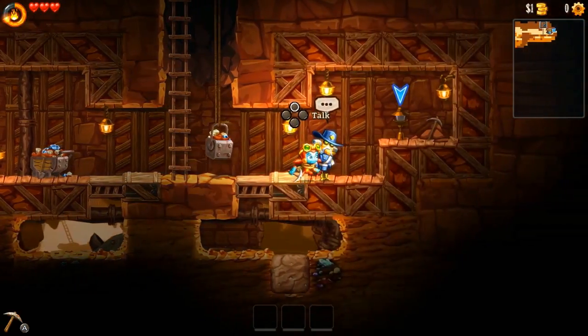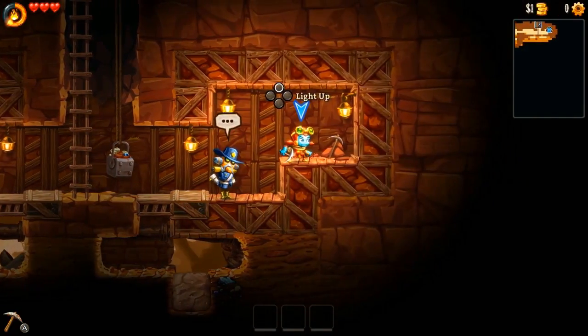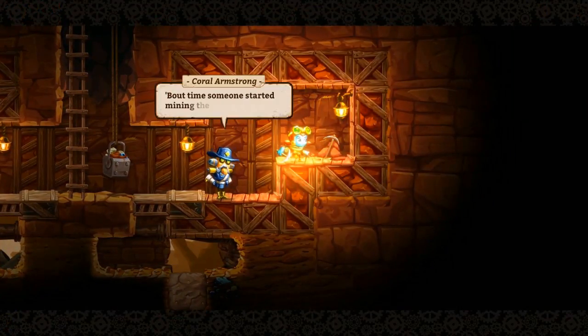So as I move, the fire, the ring around it, is going down. That's because I'm using my light. So I just lit up this lamp here beside me.